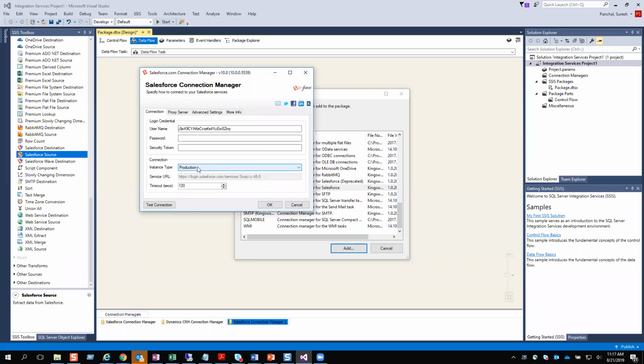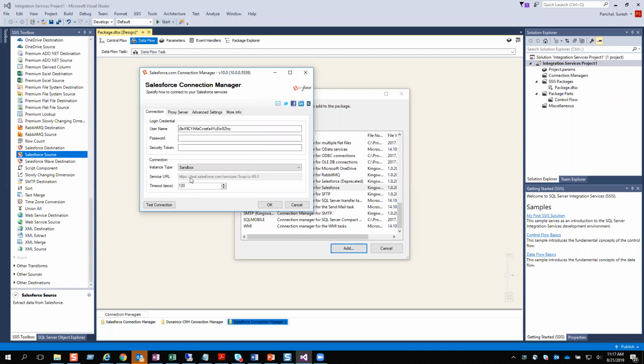Production will have a URL starting with login.salesforce.com, whereas for any sandboxes, whether it is test, dev, QA, or pre-prod, whatever it is, all those will have the URL starting with test.salesforce.com.